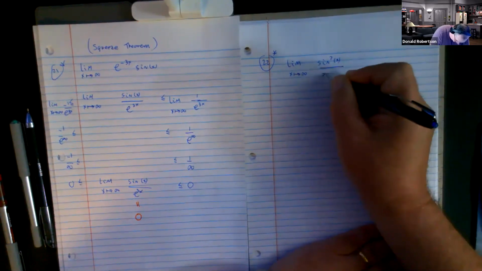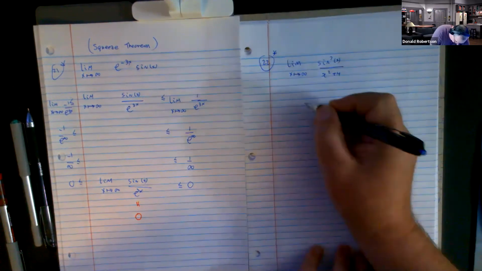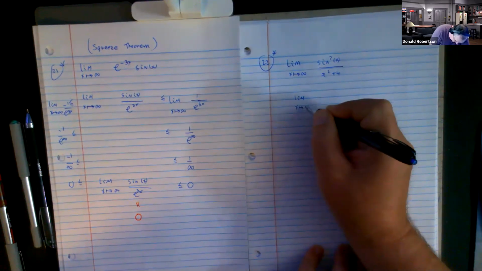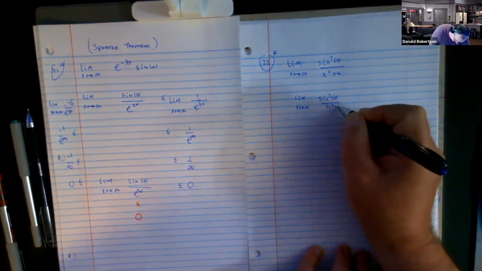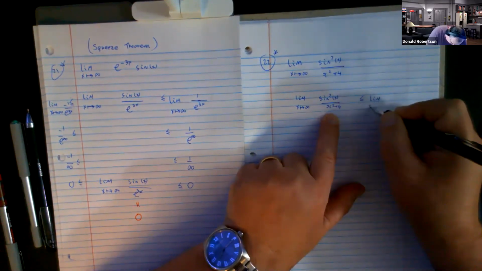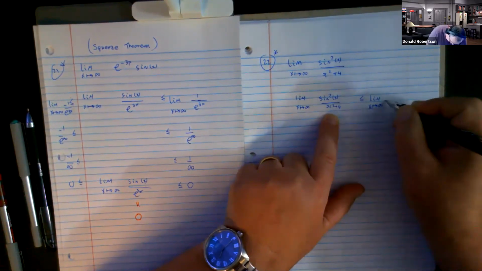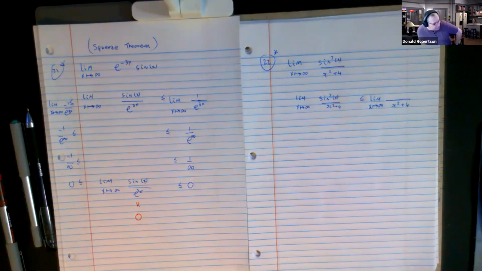Again, it's the limit as x tends to infinity. This time it's going to be sine squared x over x squared plus 4. And if I'd thought about it, I would have written it a little bit lower so I could get some room. Okay, let's look at what this could be simplified down to. Essentially, what you do is you get rid of the trig. Okay, what do I know about sine x? Well, it can only go from -1 to +1, right? Isn't that also true for sine squared?